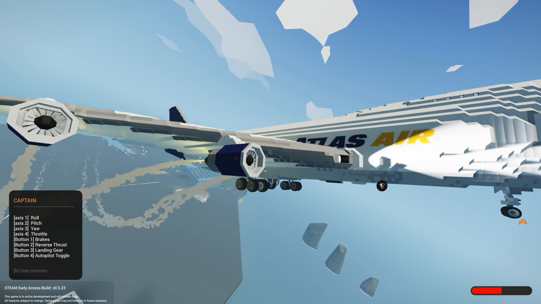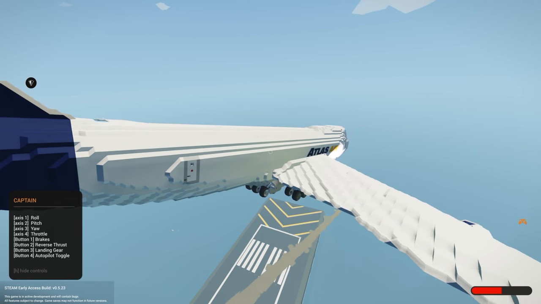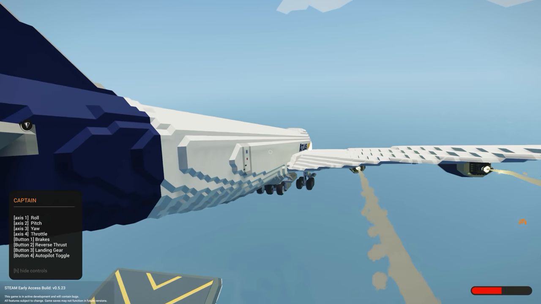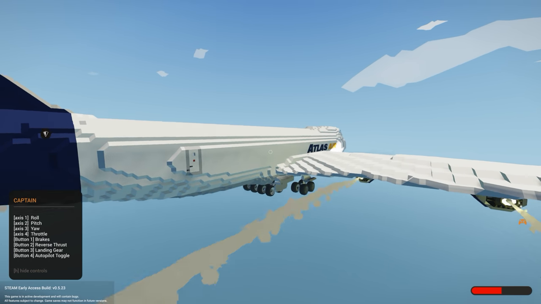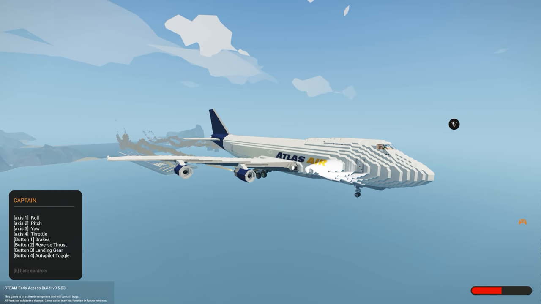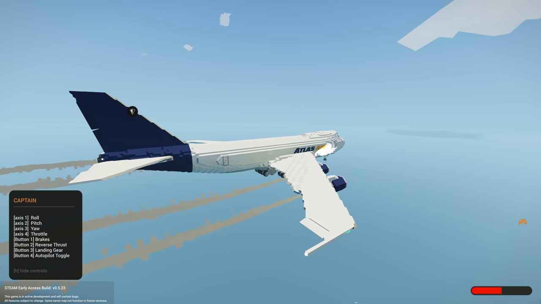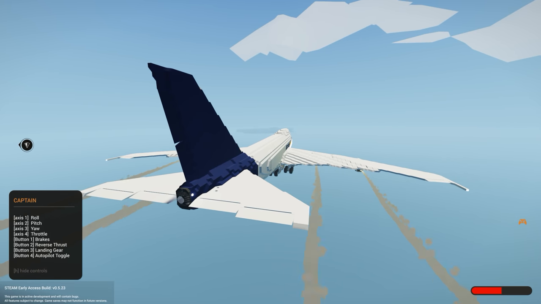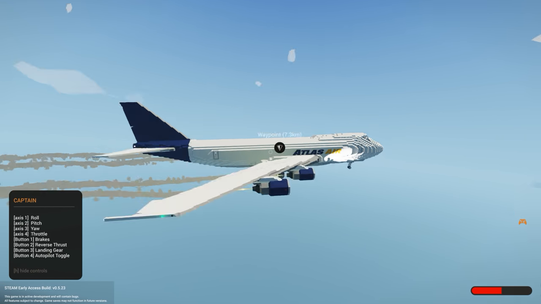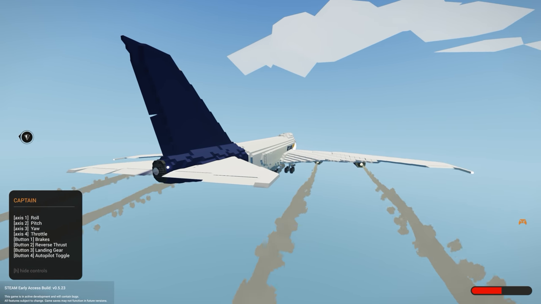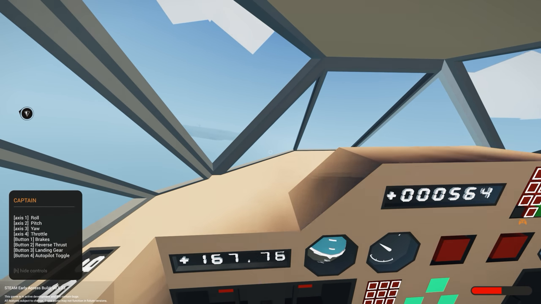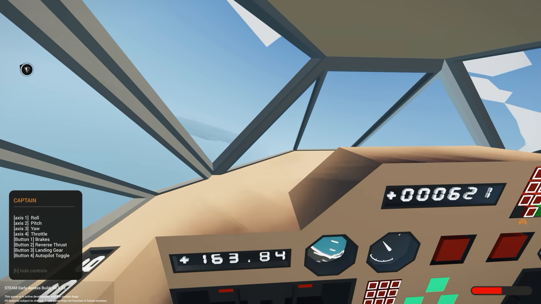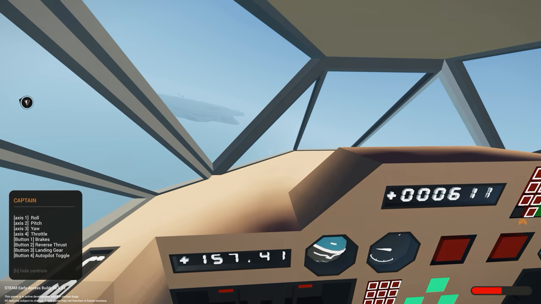Okay, she is not balanced at all. Ooh! Okay, she is extremely... She needs stick 100% of the time. That's a little bit like what she said. Wow, this thing is just massively difficult to fly. Is that what I think it is right there? Okay, cool. We have an airfield to land on.